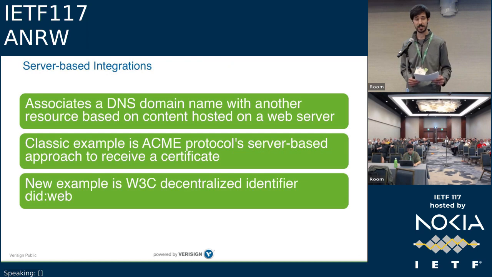And then the other type of integration that we mentioned in our Lightning paper is server-based integrations. They make the association by managing content on a server. Now, compared to a DNS-based integration, you might wonder how this is going to differ. The primary reason it differs is that the knowledge of a server-based integration may not be gleaned from DNS zone data alone. For example, you may need to interact with an application that tells you that a given DNS domain name supports their application in some capacity, and you have to go to their server or some other endpoint to fetch data.